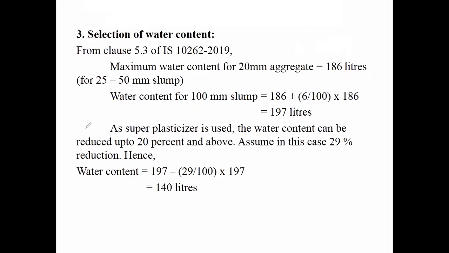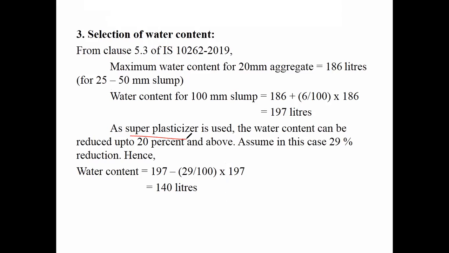Next, coming to the superplasticizers. You are adding superplasticizers, which are water reducing admixtures, we all know very well. They are also high range water reducers. You have to use this concept about superplasticizers only when you are discussing the water content. If they are not giving any superplasticizer in the question, you are not going to do this step. You will get the water content directly as 197 liters and can move on to the next step. Since they have given that superplasticizer is used, you are going to use this step.